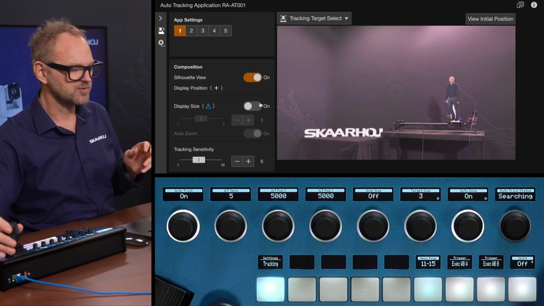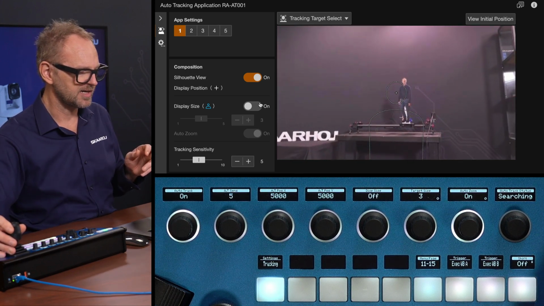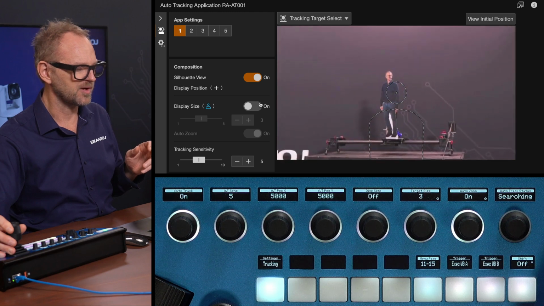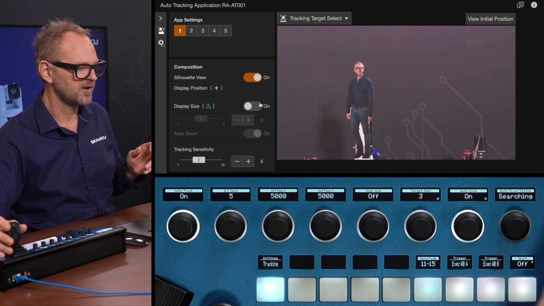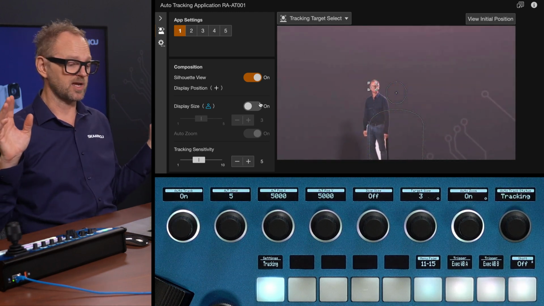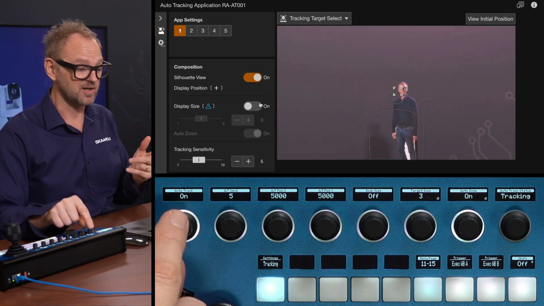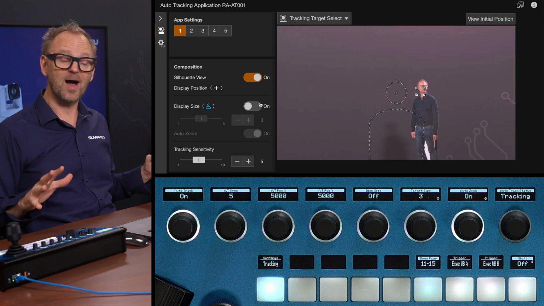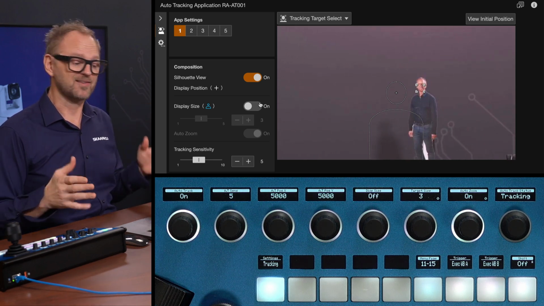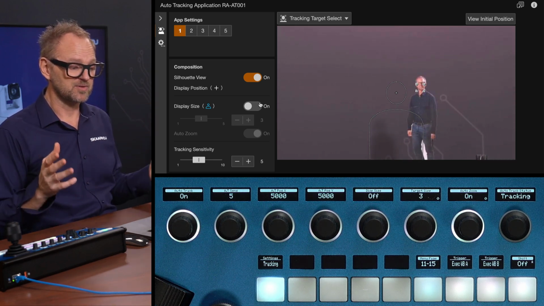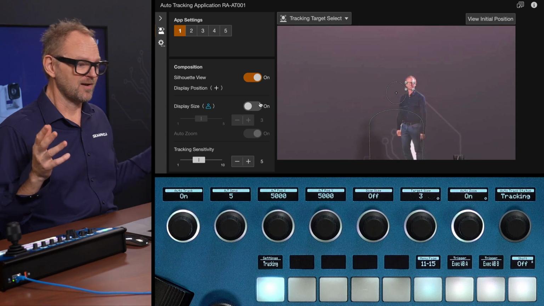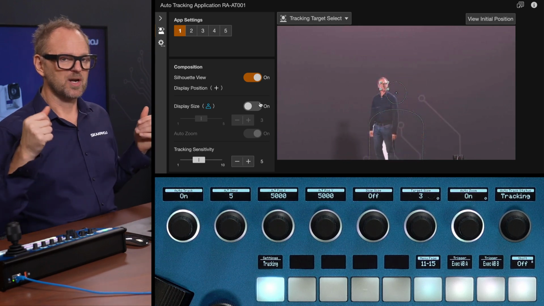But now I'll use the joystick to just zoom in slightly here, because at some point the subject is clear enough for the software to realize, okay, I found a person in the picture. I'm now going to track this person because tracking is on. And that's what's happening. So let's just for a while enjoy the fact that the camera is following this person, me, on rails. But we want to do more.